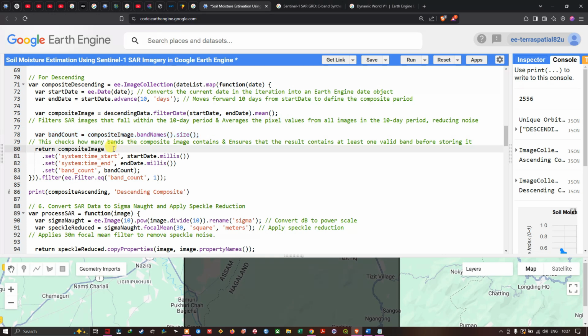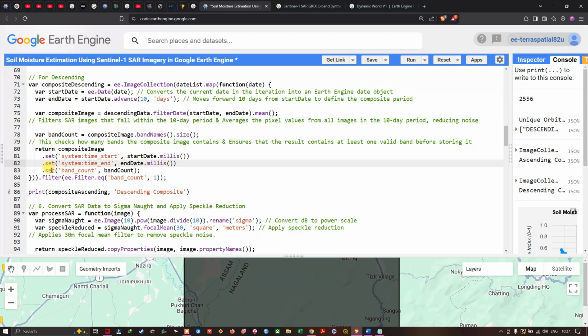And to add the metadata properties related to system time start, system time end and band count, we're going to return the composite image, and in that we set system time start as the start date in millisecond format using the millis function, and similarly we set the system time end using endDate.millis.